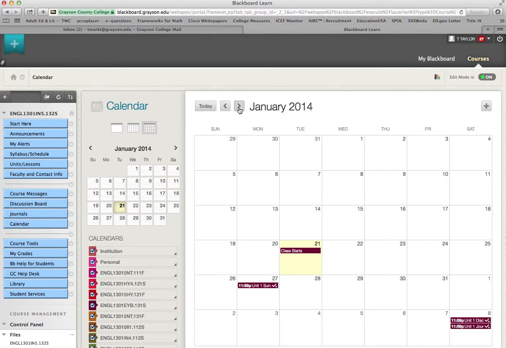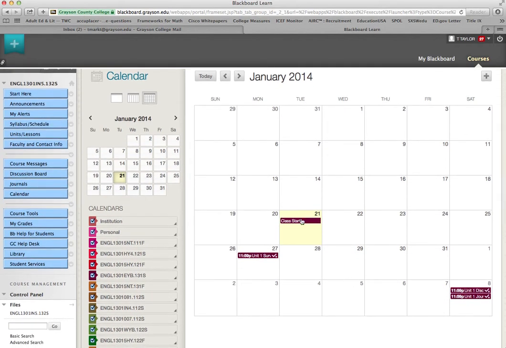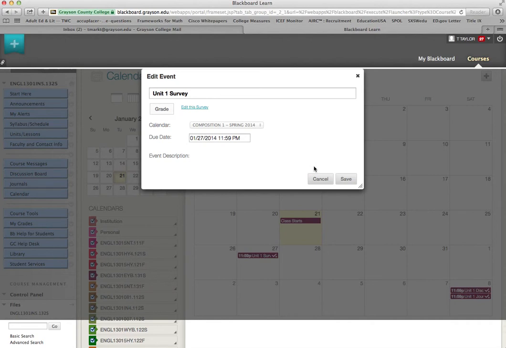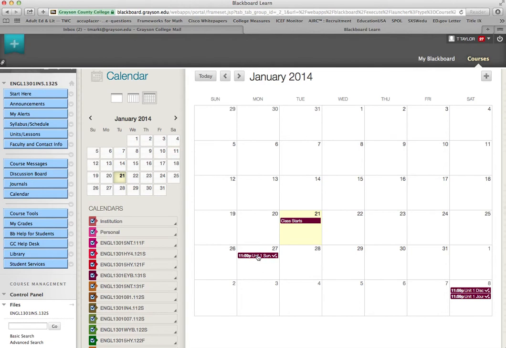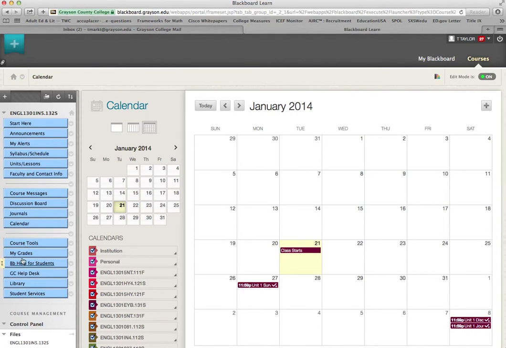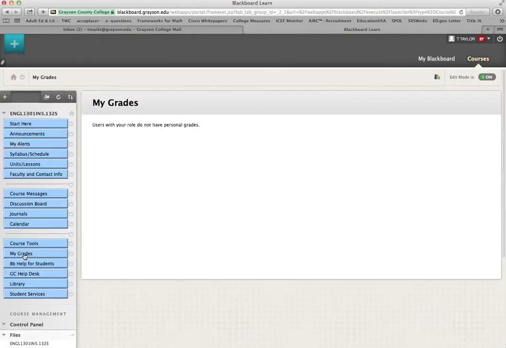Calendar, click on it. You can flip through the months up here. You may have a lot of content here, some from your other courses. These are ours. I believe this gives you a shortcut to, it may or may not, depending on the application. Notice this is the little survey I want you to complete. No grade, it's just one question. Here are some of your pre-writing assignments that are due in the future. What have we got else here? Your grade area. I don't think I have anything there yet.